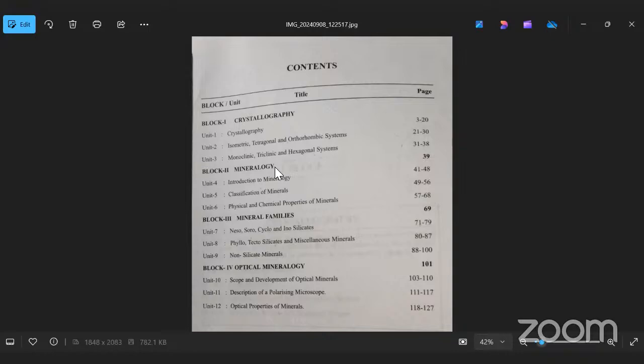In hardness we see the Mohs hardness scale. The scientist Mohs found it, and he explained the hardness of different minerals from smoothness to hardness. He categorized them with numbers 1 to 10. One is talc, second gypsum, third calcite, fourth fluorite, fifth apatite, sixth orthoclase, seven quartz, eight topaz, nine corundum, 10 diamond.